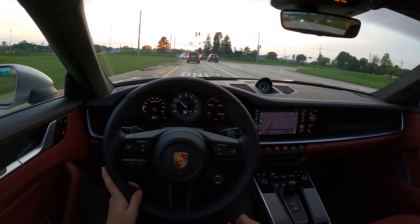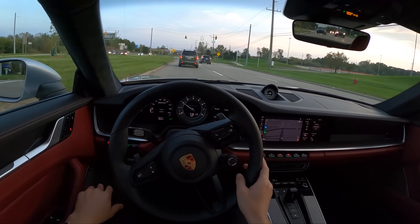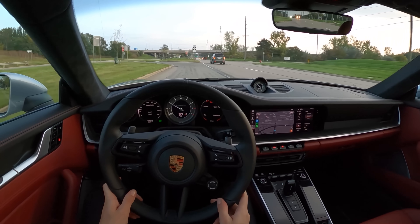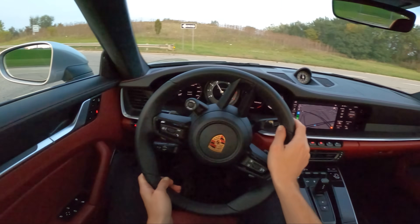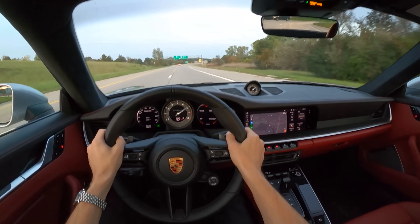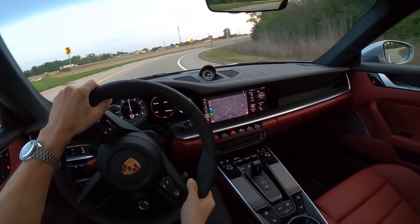I think if you're going to buy a car for wow factor alone and to just terrify passengers, this has got to be at the top of your list. There isn't a whole lot that I've driven that has the grip, the poise, the driving enjoyment, the emotional factor too. This is a fun car to drive all the time, and sometimes that's not always the case with really ultra-fast cars. Driving this 911 Turbo this week has definitely made me a convert. The carbon ceramics feel amazing — really nice pedal feel, excellent bite, and they're progressive too.